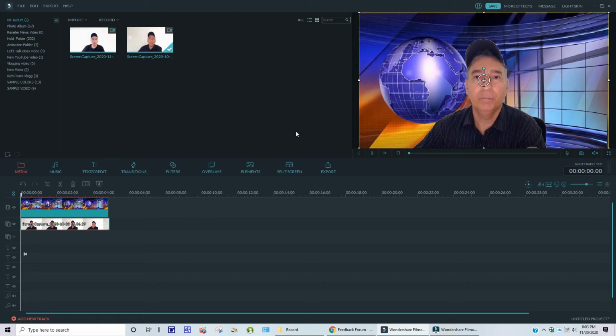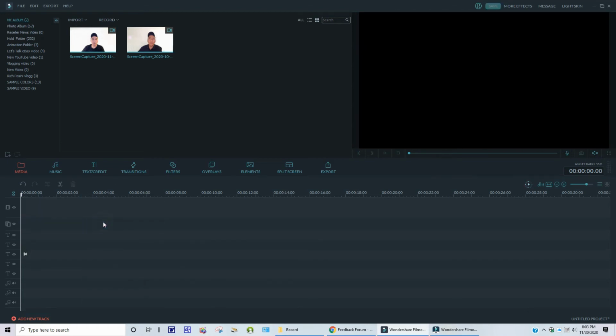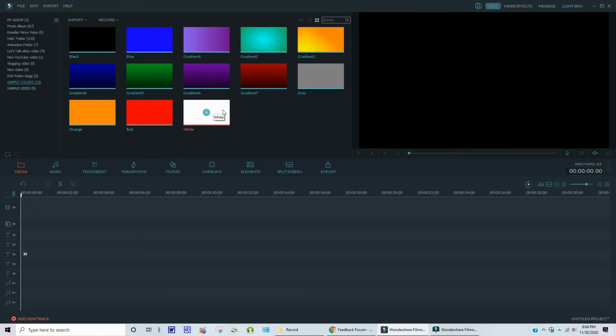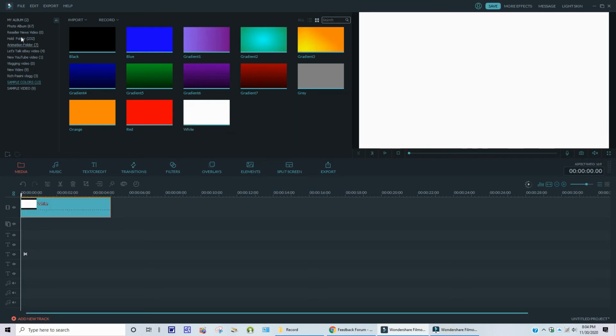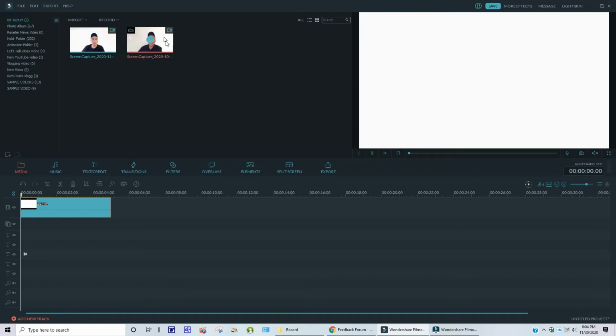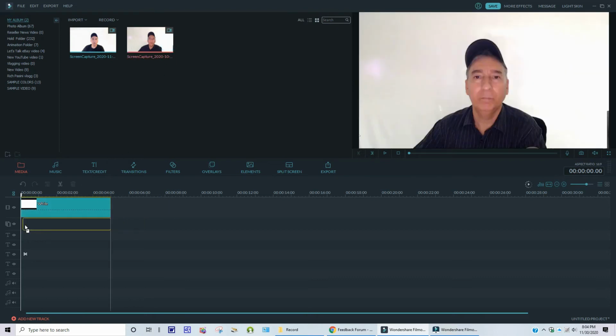Now, if you're wondering how I get the brightness to make it work on the Filmora 10, this is what I have to do. It's kind of crazy, but I'll show you really quick. Let's bump out of this part here. Let's cut this out. Now, let's say this one here is not that bright. So here's what I have to do in order to make it work. I go over here like this, and I'm going to go back to that photo. We're going to go with the dull one here. Well, I call it the dull one. And this is what I have to do in order to make it work.